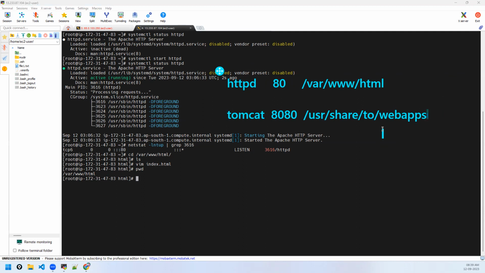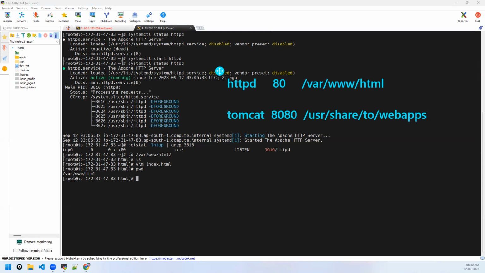Got an idea of these services? The port number, the document root location. Here you may put some HTML pages or PHP, some static pages. In Tomcat, it would be the Java archive file. It might be in different formats, like a WAR file, JAR file or EAR file, depending on the coding. They'll create this artifact and share it. You have to put it in the webapps directory for the application to run. Right?